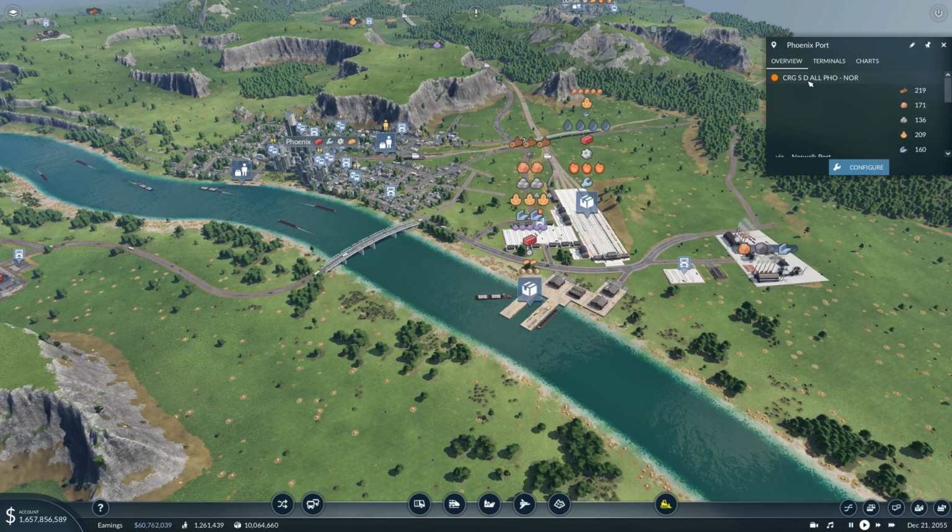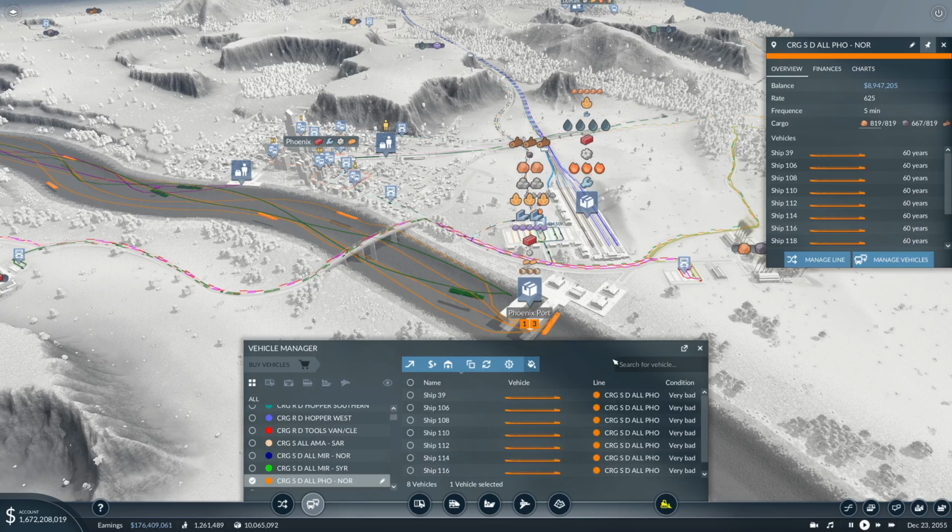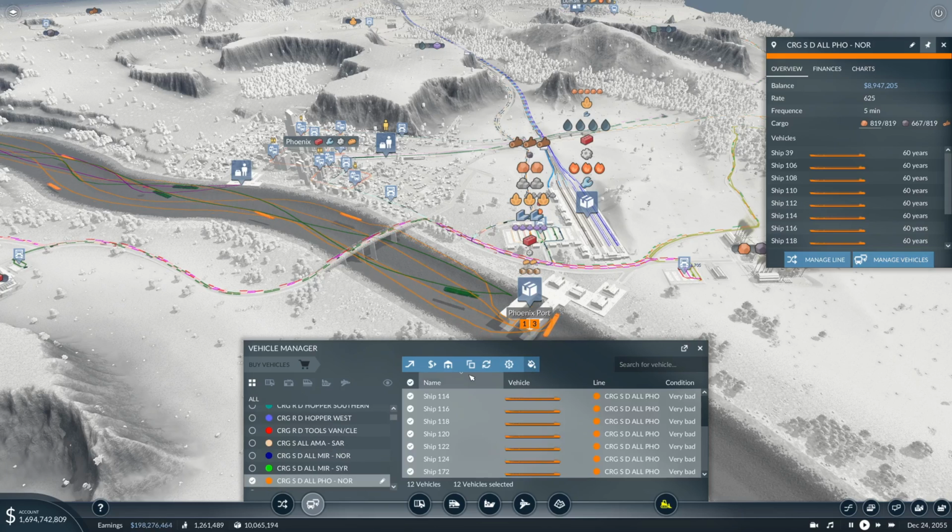But what I'm actually thinking of doing, if we take a look at this line, first of all, I'm going to double up on the ships. That's one thing, so let's do that right now. Get another 12 ships on here. It's going to take a bit of time for the game to do, I guess.